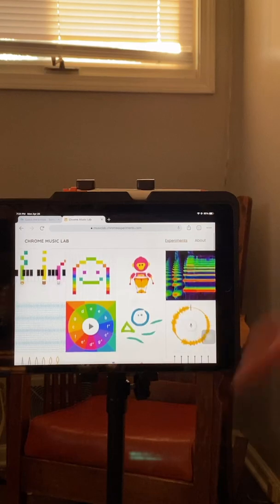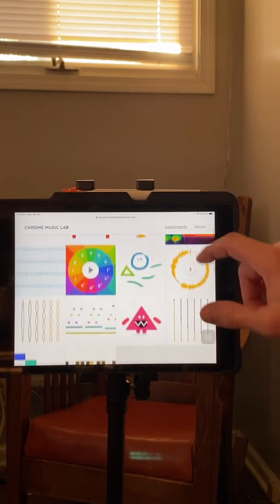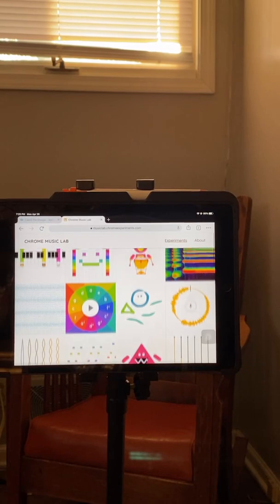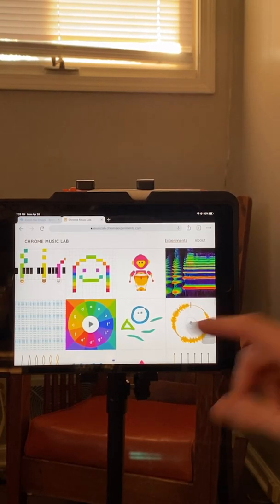If you go to Chrome Music Lab, which you can just search in Google, or actually, there's a link to that on my links page, what you see is this. It says experiments. It's a bunch of little one-off activities, and what do you do with each one? Well, there are a lot of different things you can do. So let me show you a couple of fun ones.